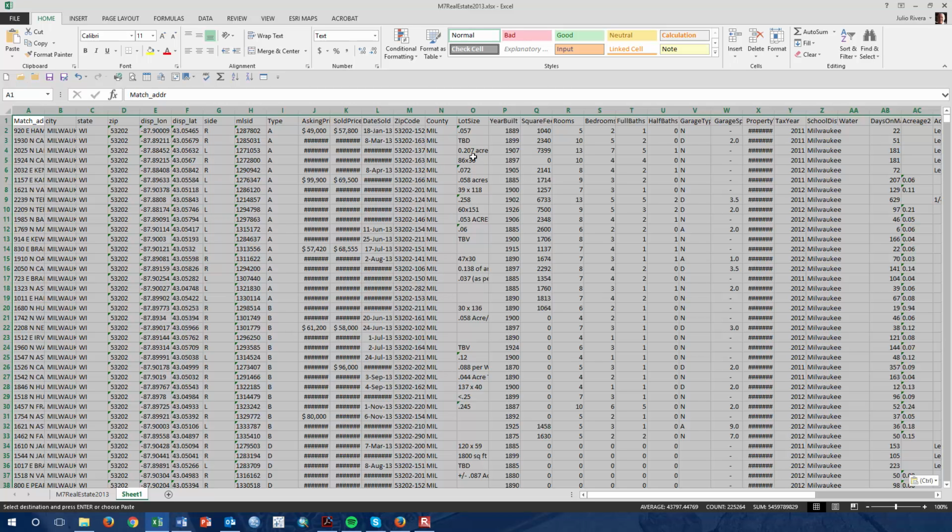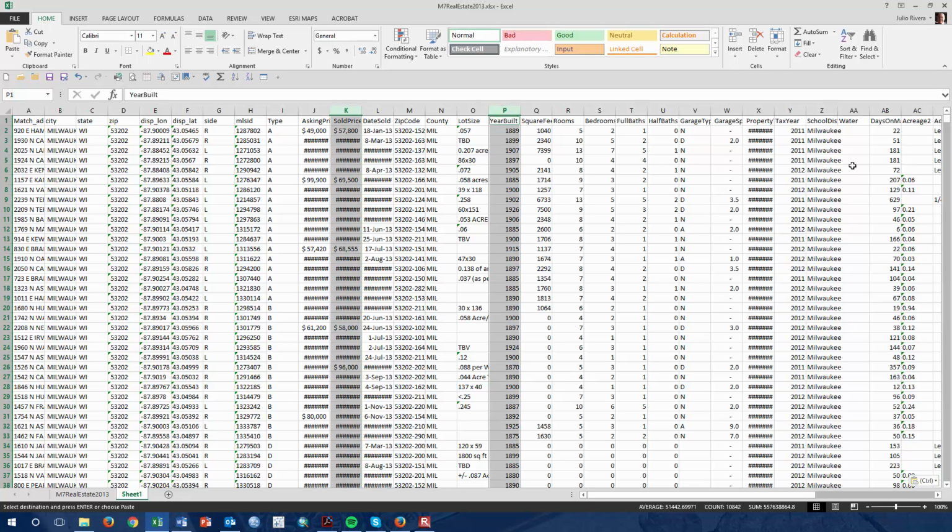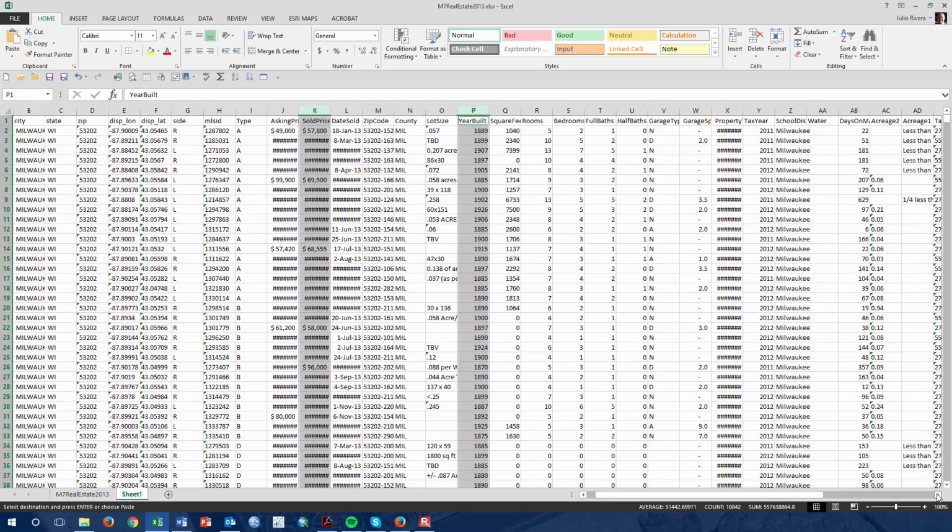And remember that the only things I'm really interested in terms of my variables is the price it was sold at, the year it was built, and I'm holding down the Control key to select these, and the number of days it was on the market.